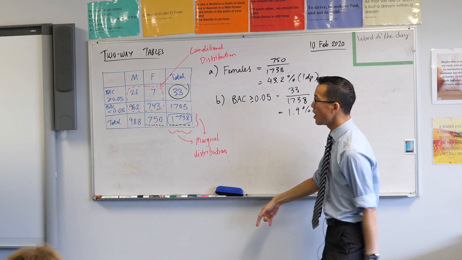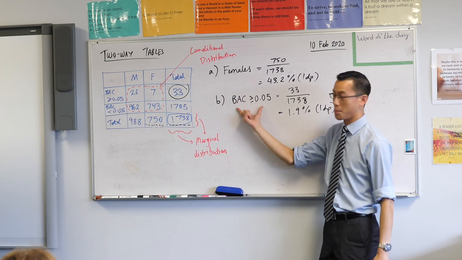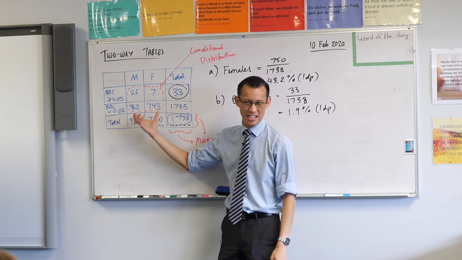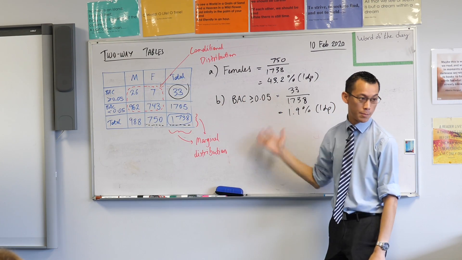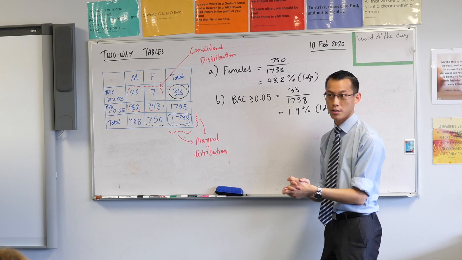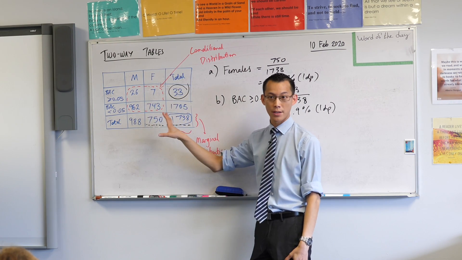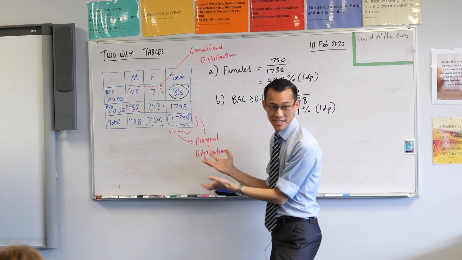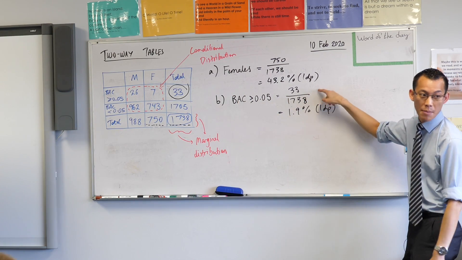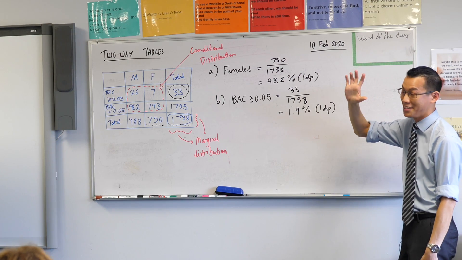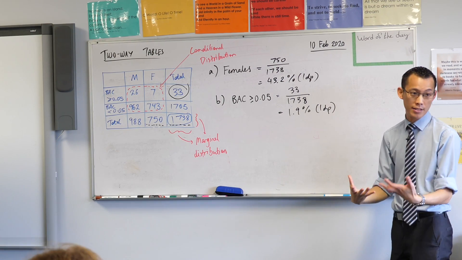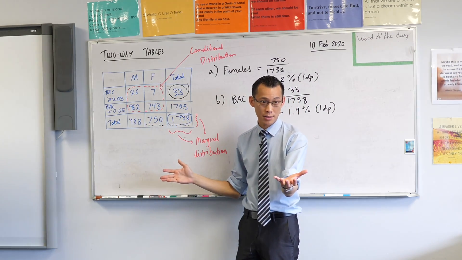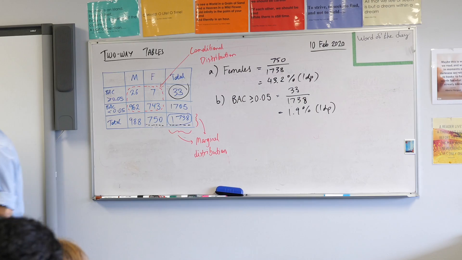The question is, I'm trying to get a sense of, this is the general population, everyone that we breathalyze. I want to see if there's any significant difference here between the males and the females within this population. Is there any difference between them? Can I get that out of this data? Now the reason I'm not telling you what question to answer is because actually when it comes to data, this is the real work. When I tell you what to divide by what, there's very little brain activity happening. You don't have to make any judgments or justify any decisions. But in the real world, you get the data and you decide what questions to ask.